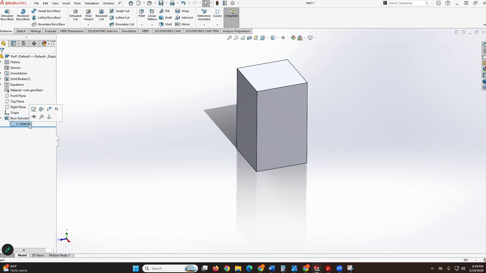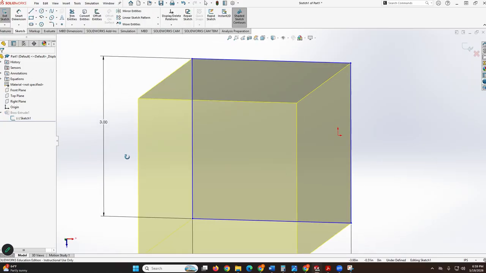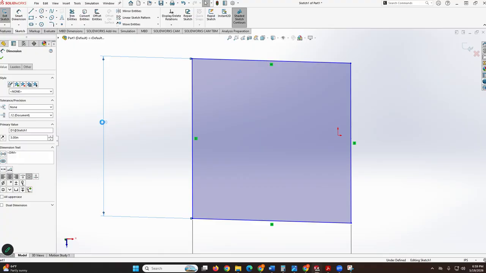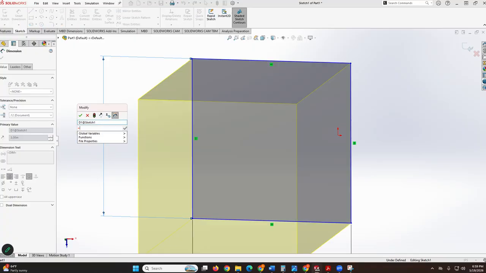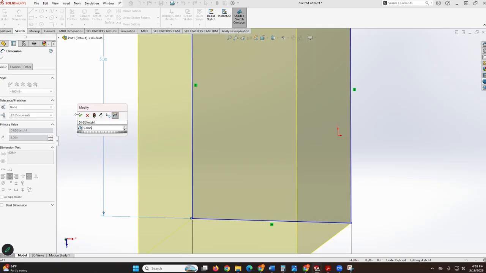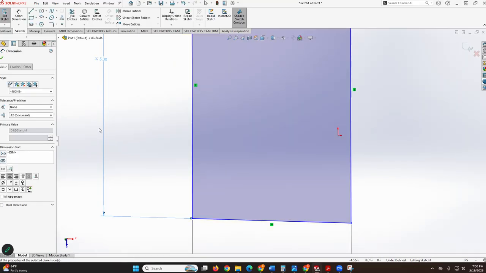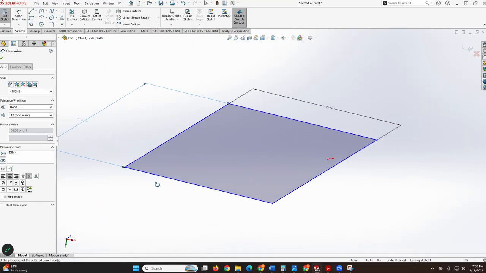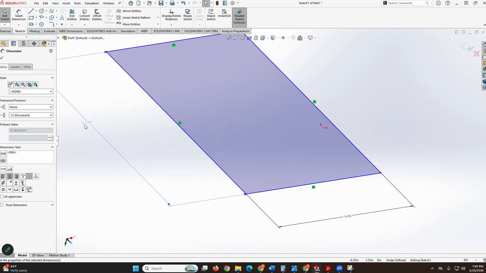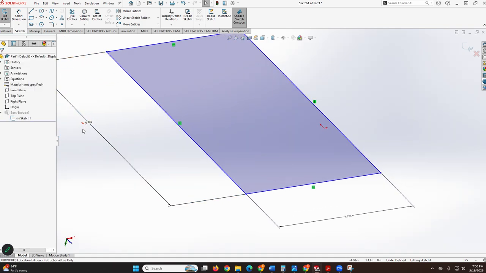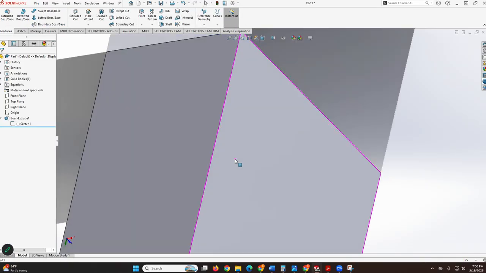So when I hit the green check, this height will change to 5 inches. And if I click the sketch and double click this, I could do it that way too. Click this value. We can hit equals right there and go back to the global variable, and there's that 5-inch variable I created, and I just select on that. And I'll hit the green check. And you'll notice that this value changed, and it has a little E on it right here, letting us know we have a formula linked, and this one does not have a formula. So if I exit the sketch, it'll be 5 inches tall.